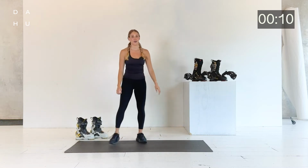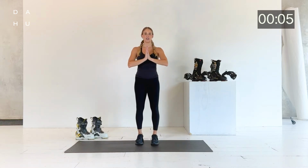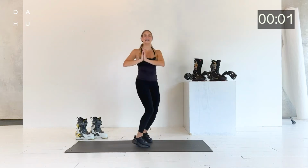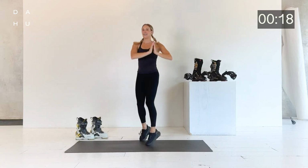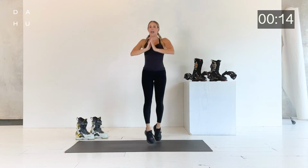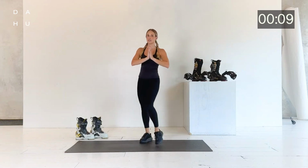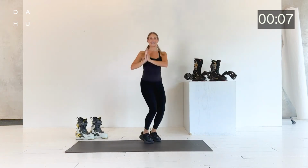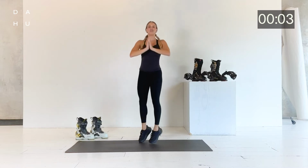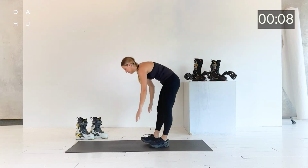All right, another cardio push here. Some hip swivels. Hands come to heart center. You're gonna twist just the hips, side to side. Bouncing on those toes, 20 seconds. Breathing in through the nose, out through the mouth. Now if you don't wanna jump, hitting some toe taps here. Less than 10 seconds to go. It's 4, 3, 2, 1.